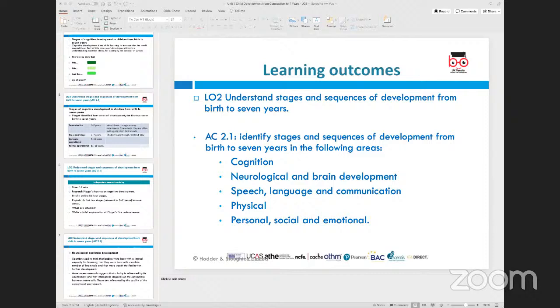For example, I broke it down to under 1 year, then 1 to 2 years, then 3 to 5 years. Is that correct? Yes, depending on the age, it could be a different set of activities. If an example is asked for, then you could pick out one that you feel comfortable with, or you've done in the past, or you've actually practically done. You could reproduce that for the evidence in the assignment, and that would be good enough. You don't need to revisit all of them together.